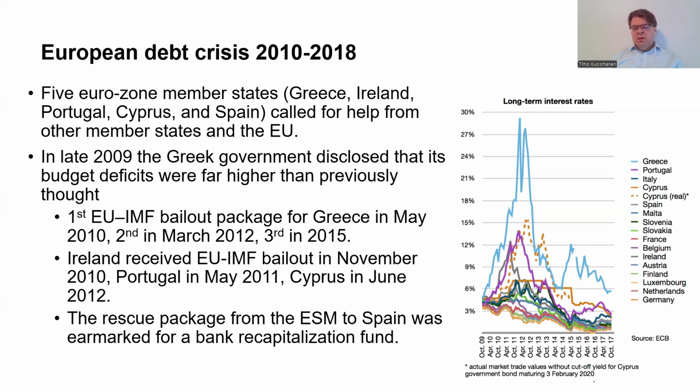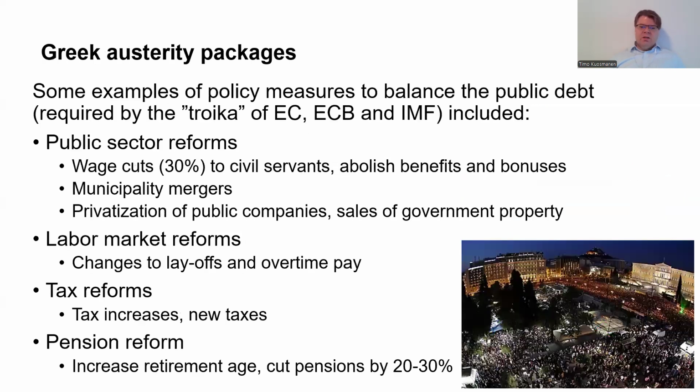So many times in the past, governments have defaulted on their debts, and of course also eventually, part of this bailout package was that some of this debt would be written off. But this kind of major default would of course also hurt European banks that had held, for example, Greek government bonds. And without these bailout packages, the Greek government wouldn't be able to, for example, pay wages and pay pensions and organize public services.